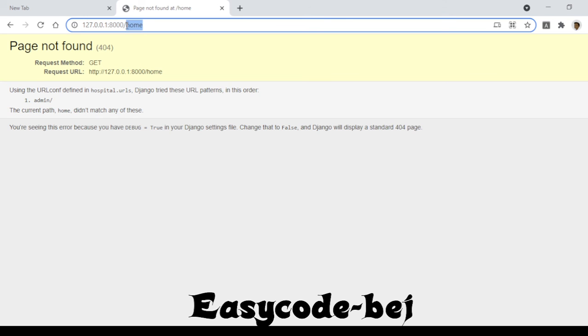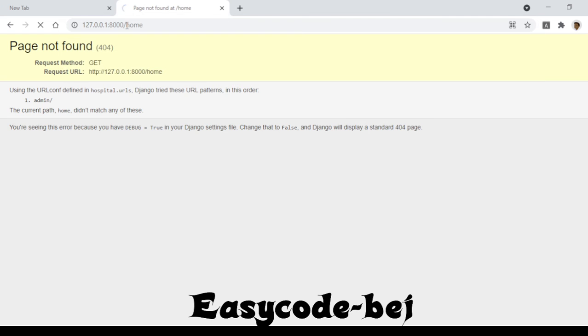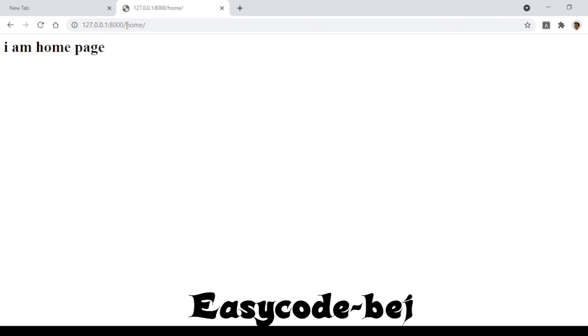So let's see whether it's going to happen. Let's see, home/home. Let's see, and boom, now we have our home HTML rendering.